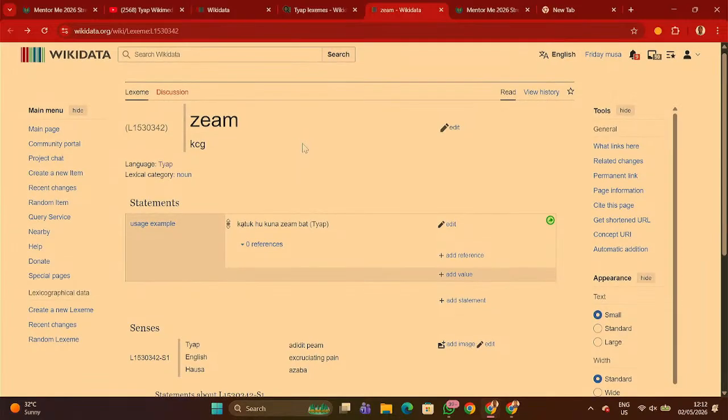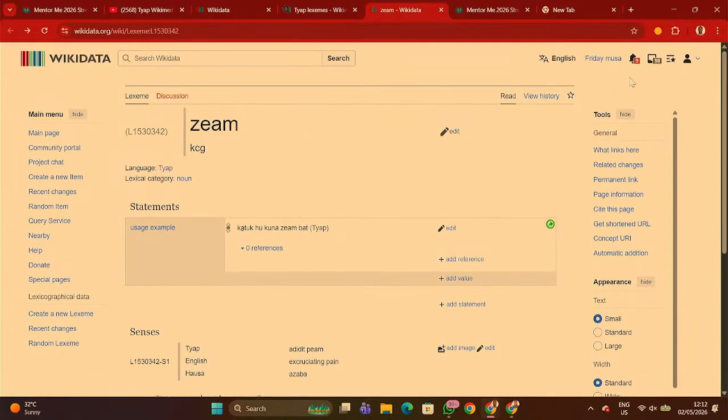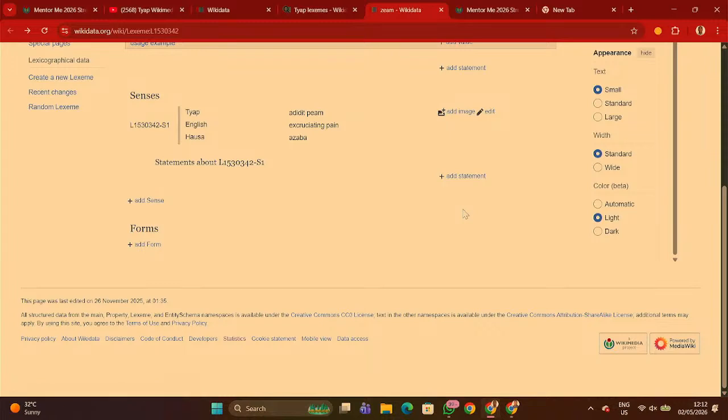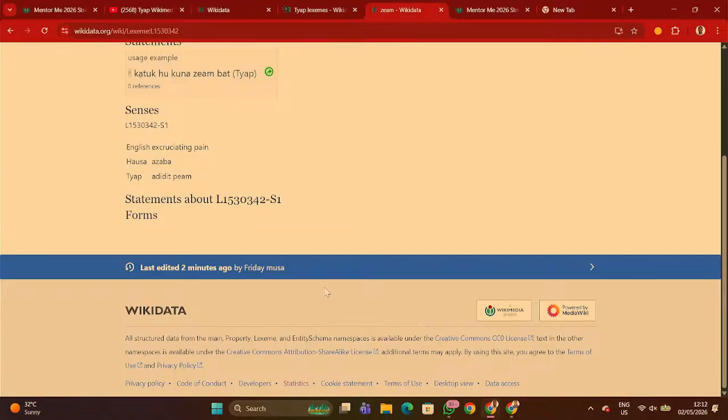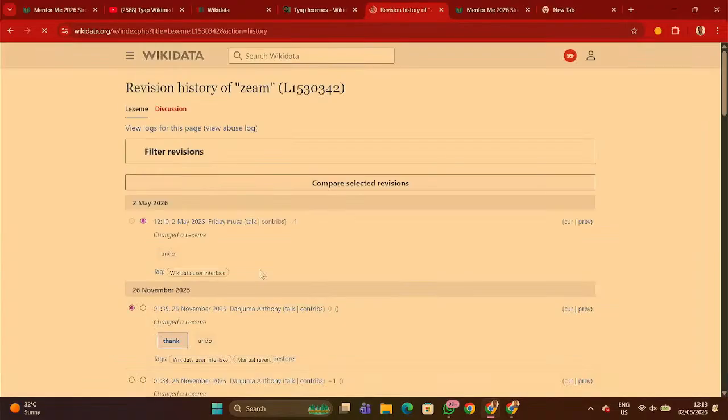I can either click, okay, if I click on this now, I may get confused. So I can just change this one. This is the shortcut. Change this desktop view to mobile view. Then I can see the correction that he made. So this is what you see. Then I'll come down, see it here. You see his name. I'll just click and see the correction that he made.